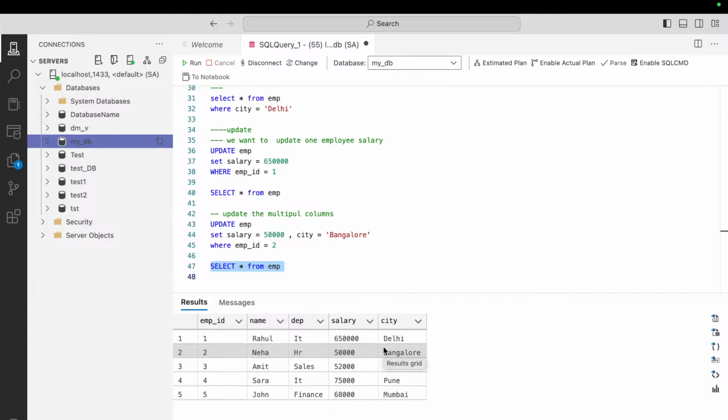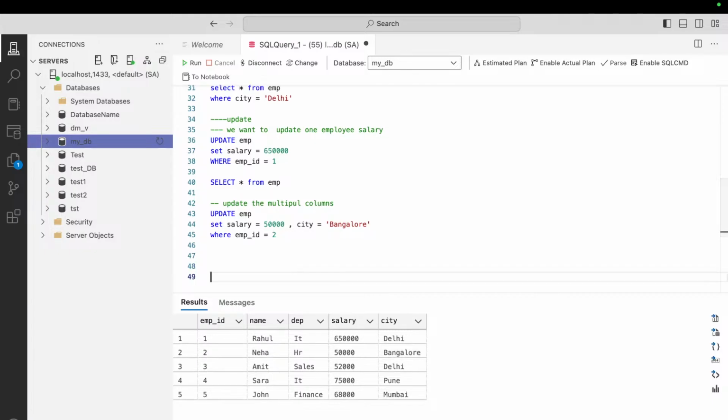So now let's talk about how to update multiple rows as well.